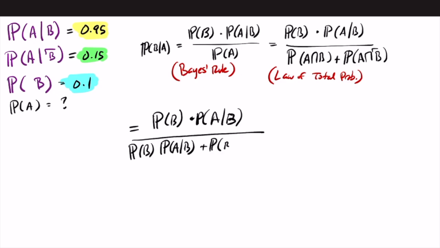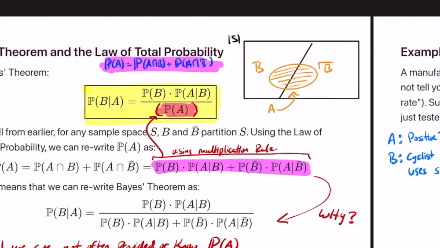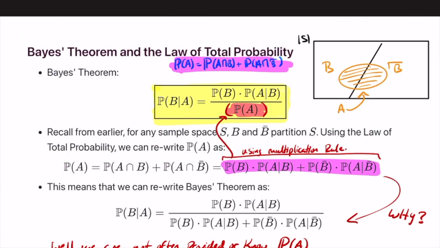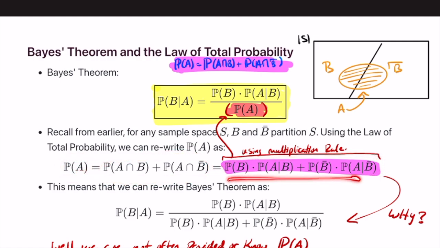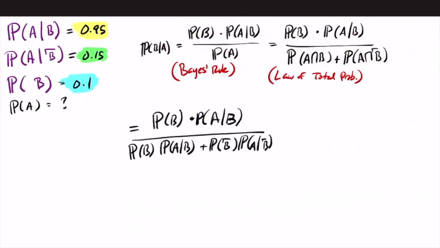The probability of the complement of B times the probability of A given complement of B. And this is just the multiplication rule, which we saw allowed us to expand this out from this, and then through the law of total probability, and then through the multiplication rule, we can get this. And we actually have some of these things. So even though this is a highly packaged form, we started to unpackage it, we still don't have anything we can unpackage it even further. So let's go ahead and do just that.